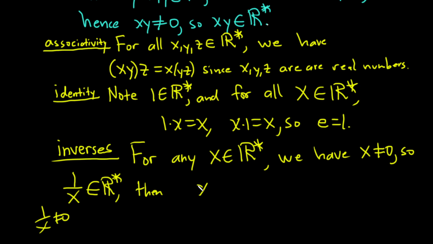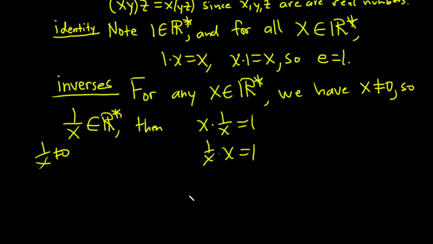Then if you multiply x times one over x, you're going to get one. And one over x times x, you're going to get one. You'll get one in any case. So one over x is the inverse of x. So every element has an inverse, because we said for any x. By the way, one over x can be written as x inverse in the notation of group theory. When you study group theory, that's how you write it.